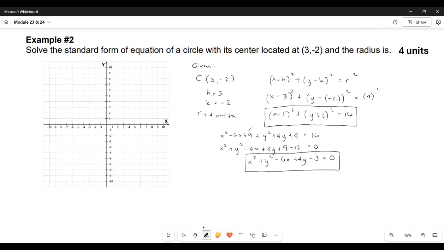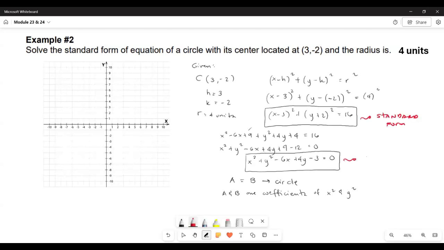Class, take note, itong coefficient ng x squared saka coefficient ng y squared, sabihin natin, ito ay ang coefficient ng A, and then ang coefficient ng y squared is B. Dapat class is equal lagi yan when it comes to circle. Bakit kailangan equal siya? Pag hindi nag-equal yan, hindi na circle yung equation na yan, hindi na circle yung ina-analyze nyo. Pag hindi sila equal, possible na ang ina-analyze na natin is ellipse. At all points kasi equal yung distance ng lahat papunta doon sa fixed point natin, which is the center of the circle. Kaya equal yung A and B. Lagay ko lang dito, ito yung ating standard form, tapos ito naman yung ating general form.